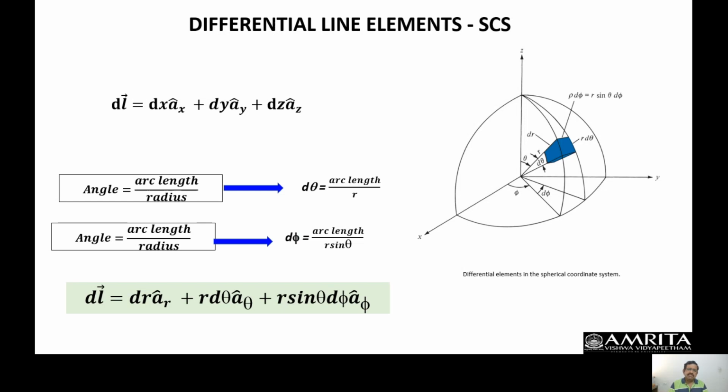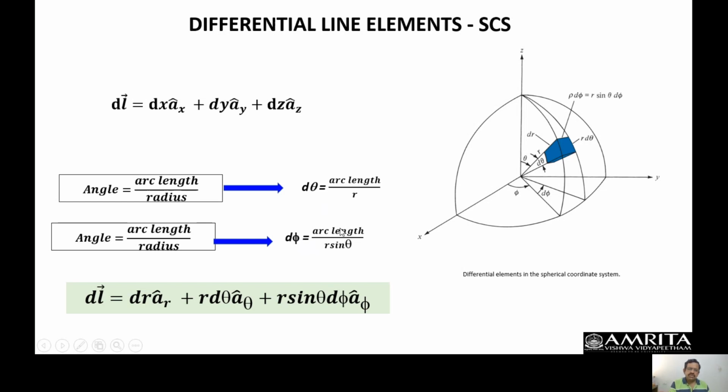If you understand the simple concept of how the infinitesimal line element comes, then it is very simple, and all we do again and again is angle equals arc length by radius. So the corresponding three coordinates, you have to write like this. And if it is a projected vector, first you have to take the projection into consideration, and then use this infinitesimal angle that you make. So here I make an infinitesimal angular movement of d theta. Here I make an infinitesimal angular movement along the phi direction as d phi.